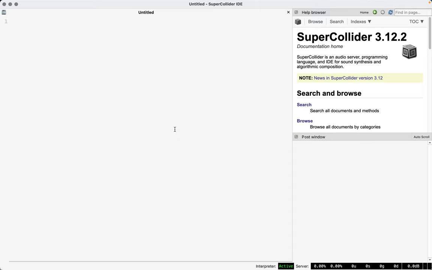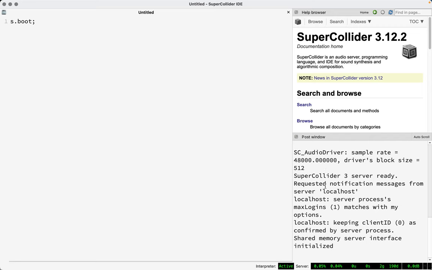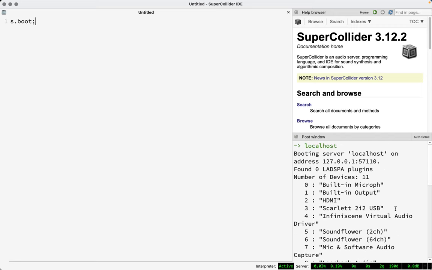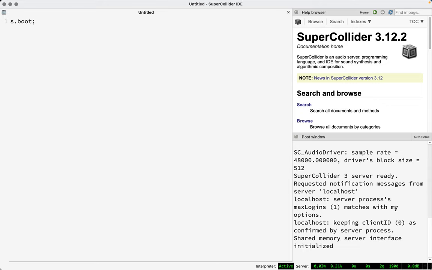The server is in an offline state, and the quickest way to boot the audio server is to type s.boot and evaluate this line. And as you do this, you should see some activity in the post window, a little bit of waking up happening. Mine seems to be taking a little bit longer than usual, but there it goes. So you can scroll through some of this information. None of it is particularly relevant right now, but primarily what you want to see is green numbers in the bottom right corner. That tells you that your local server is online and ready to make sound.